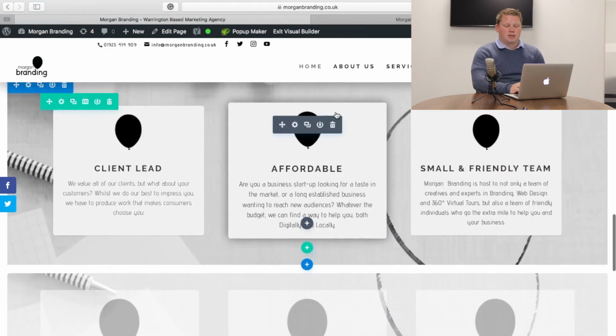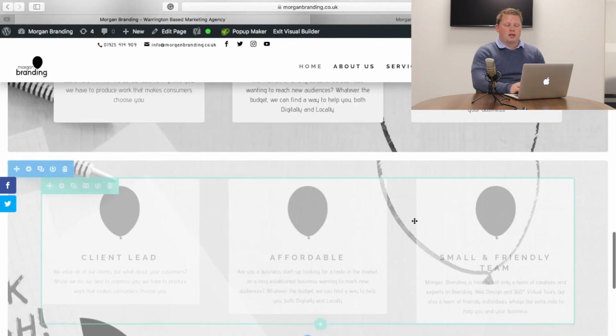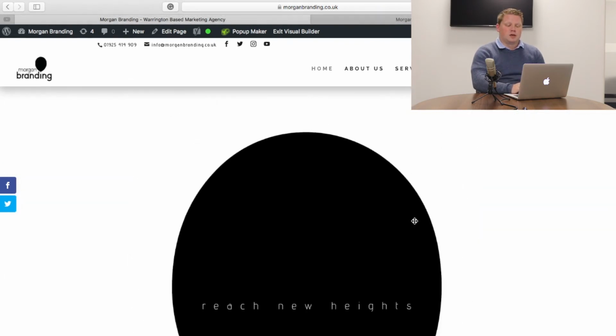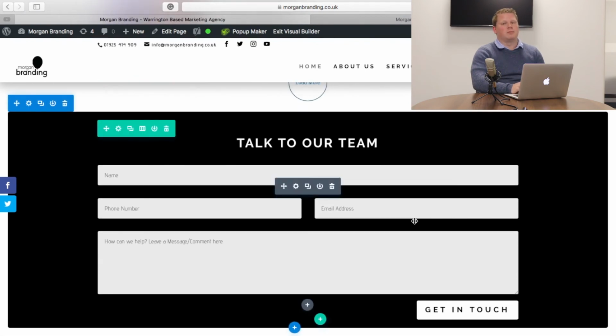One of the things you'll notice here is in the background that balloon is moving, and on the mobile version here the balloon doesn't move. That's because on mobile that is called a parallax, and on mobile parallaxes don't work. They don't move as you scroll down the page in the same way that you'll see other parts of the website moving when you're on desktop.